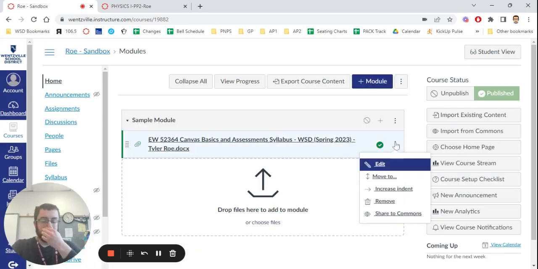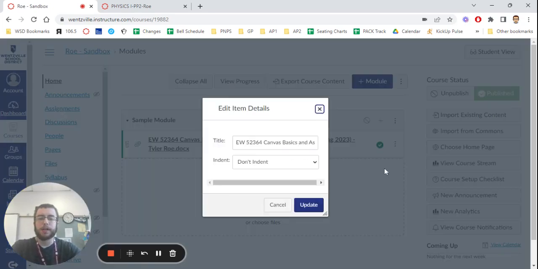You also have, off to the right, anywhere you ever see three little dots, the ability to change option settings, however it is you want to describe it. So if we go to edit, you can change what the file name is. Whenever you pull it in, it's going to pull it in exactly as you have it titled on your computer or your flash drive or whatever it is. So this is a really big title, so I'm going to change it down to syllabus. Oh, if I could spell syllabus, that'd be great.